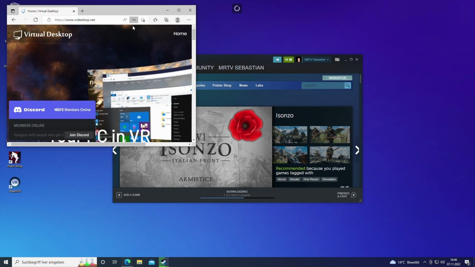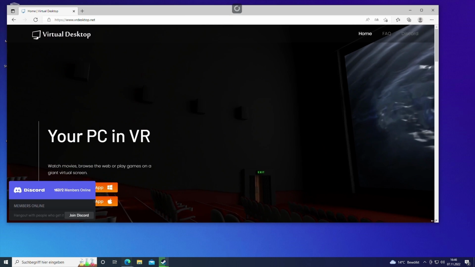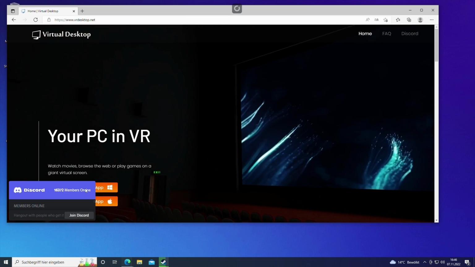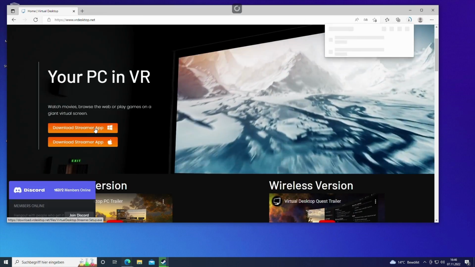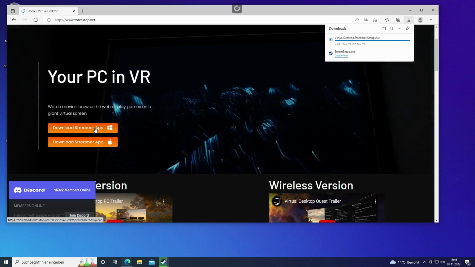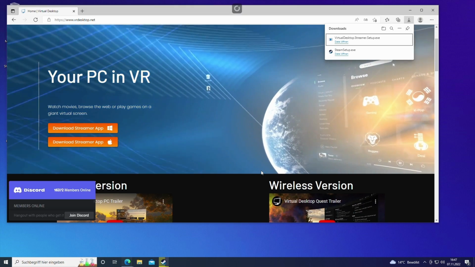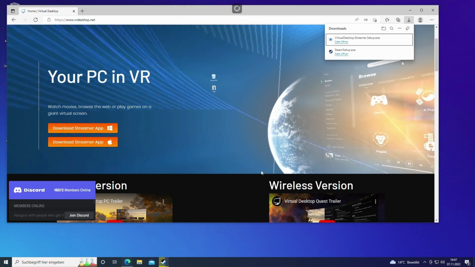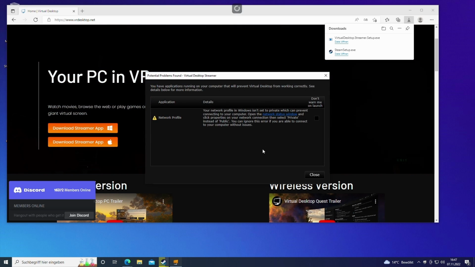This is the app that you will need to stream those Steam VR games to your Pico 4 or your Quest 1 or 2. Go for the Windows streamer here. Yes, go and click it, download it, and then install it. Also, of course, you will need Virtual Desktop for your Pico 4 or for your Quest 2, and you have to buy those in the Pico store or in the Quest store.